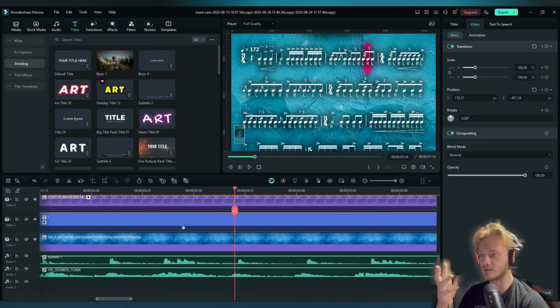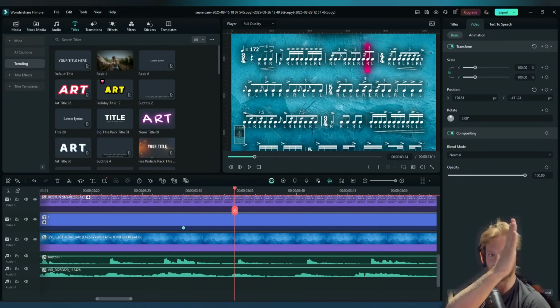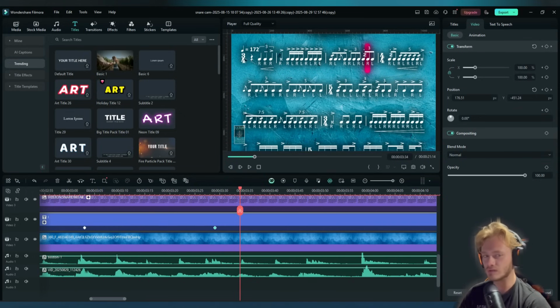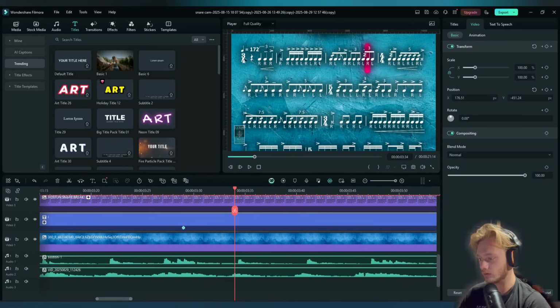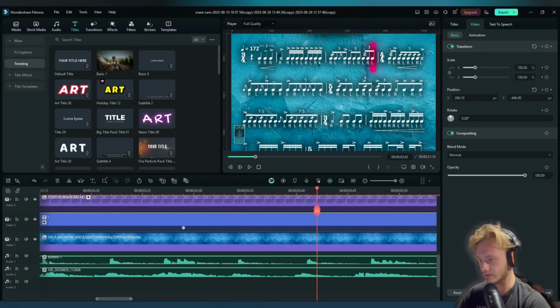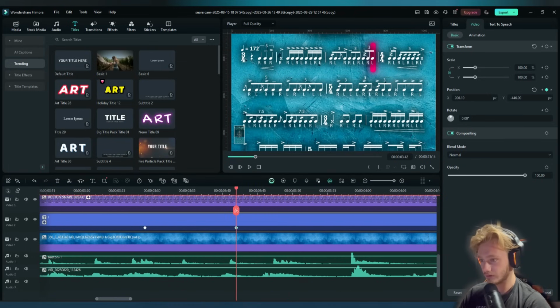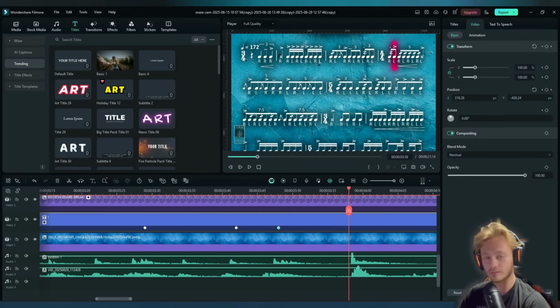The two checkpoints that I always have are the beginning and the end of the bar, because the play bar always kind of has to jump pretty quickly between the last and first note of a measure, just because the bar line's in the way. So I make sure that I have all those checkpoints at least. So the last note of the triplet is right here, and then the first note of the next bar is all the way over here. So it's gonna have a pretty big jump from there, as you see.